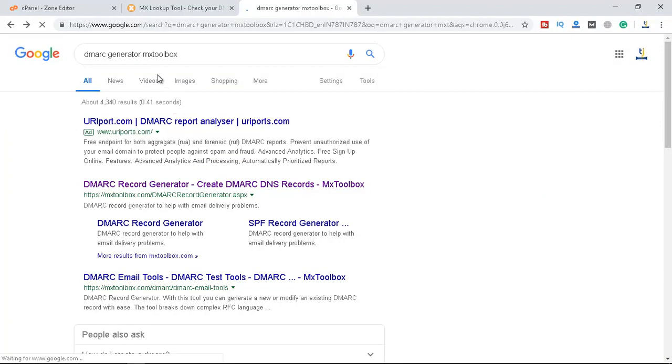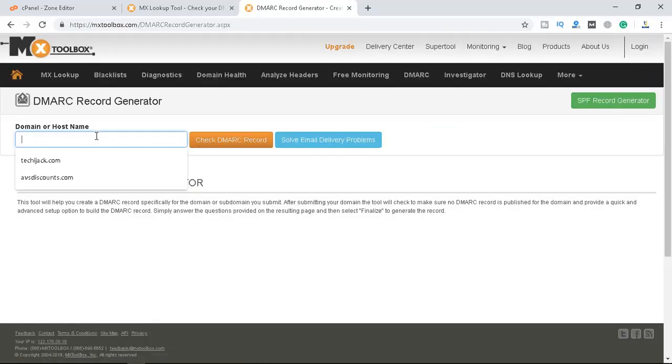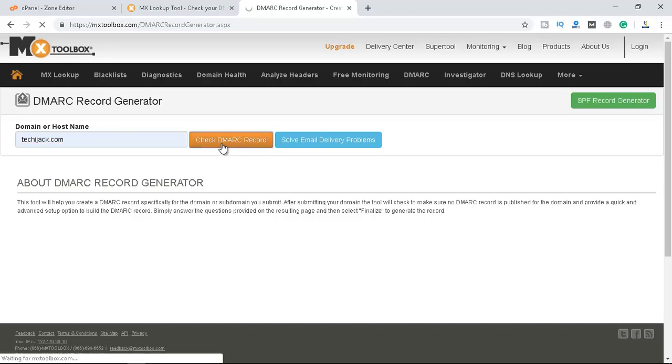And if you want to generate a DMARC or SPF record for your domain name, you can just search for DMARC generator MX Toolbox on Google, and you will see the second link for MX Toolbox. Let's click on this link, and you can just put your domain there and check for the DMARC record.